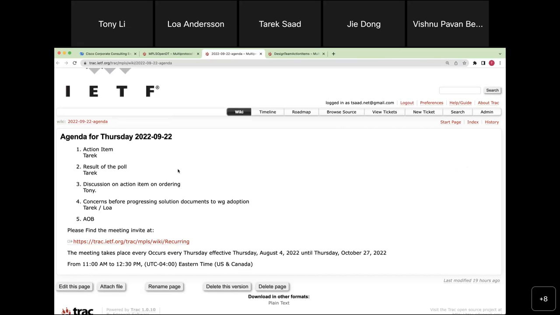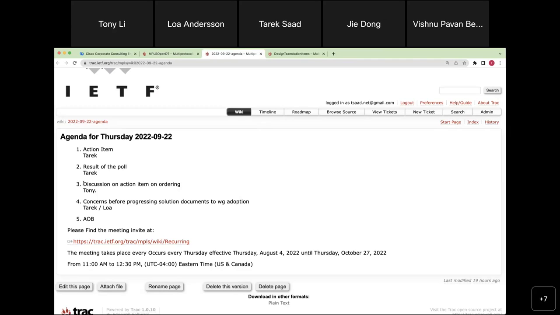So before we talk about the poll, let me talk about why we created the poll, because it's important to look back and then look forward. We all know that there were multiple competing solutions brought to the working group. The chairs are aware of them, and in fact, Stewart had compiled a thorough list of all the solutions. We met multiple weeks, and we were incentivizing the authors to meet and discuss collaboration, because the intention of the working group and the chairs was to come to a unified solution. I mean, to come to a single solution, let me be more accurate. We don't want to standardize multiple if we don't have to.